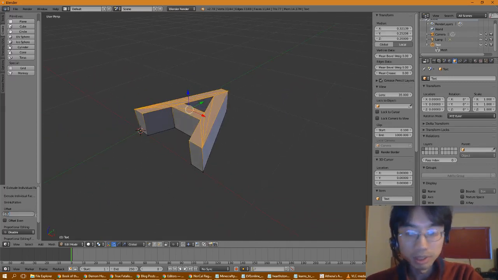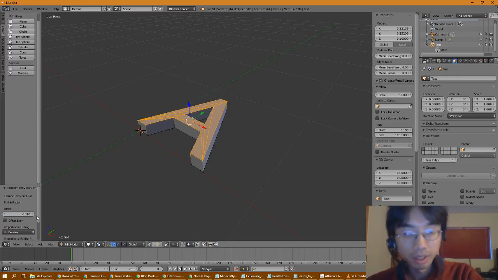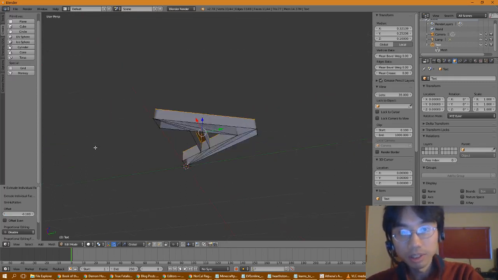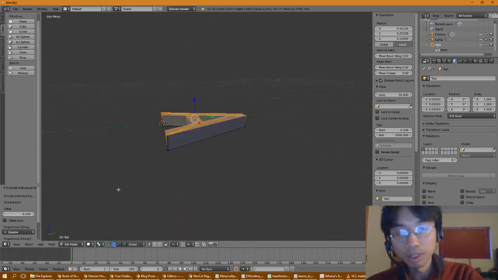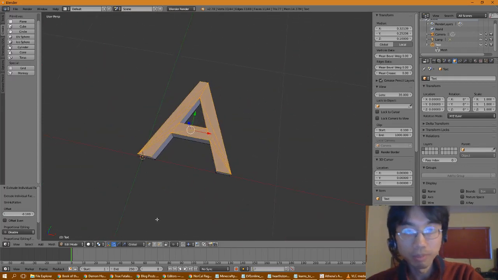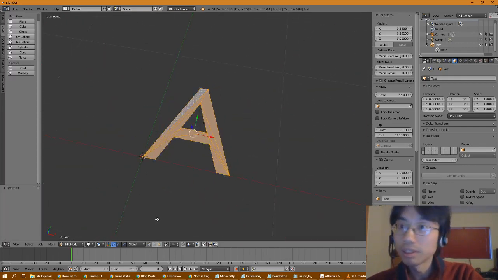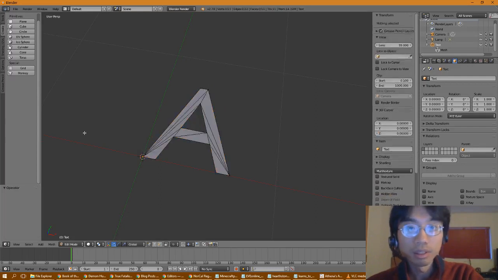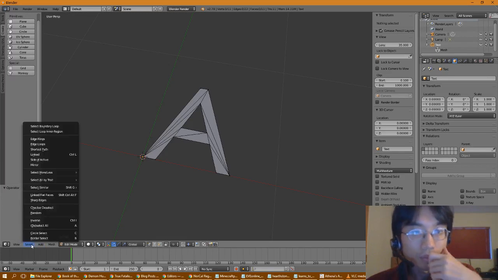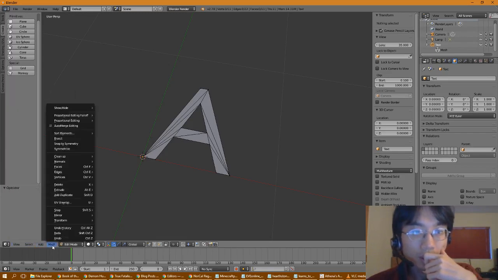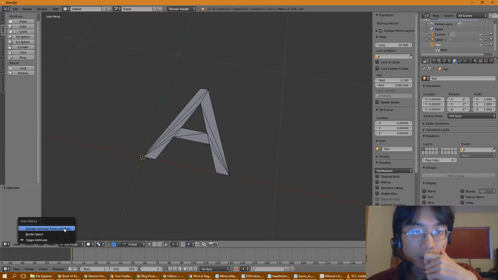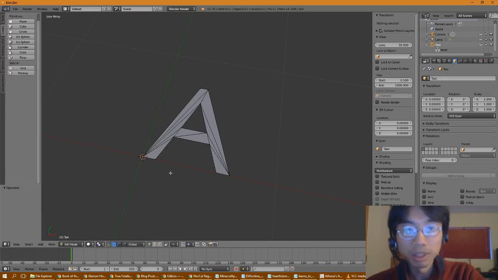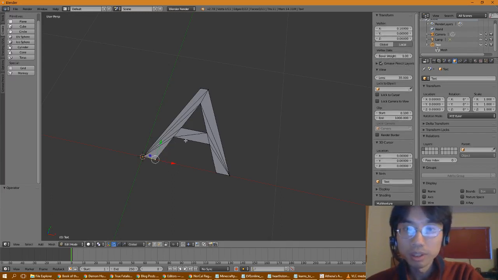Actually no, -0.1. So that's an A, except it's broken on the other side because I selected both faces. Let me undo that. And what is the undo history? Toggle edit mode, right?